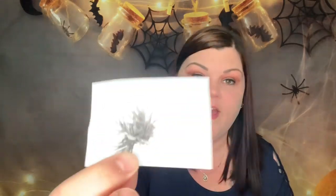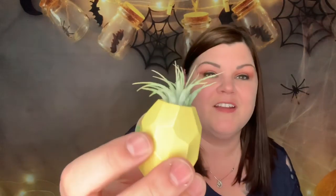That's just me. And then the next item is right here, and this looks like it's one of those air plants, but it's completely sealed in a package. Like, aren't they supposed to have air to live? The air plants are really neat. This says light, water. This tells you how to care for the little guy. Normally they're glued into whatever they're supposed to be in. So this one, I guess you just set in there. But that is really cute that it looks like a pineapple and it's an air plant.